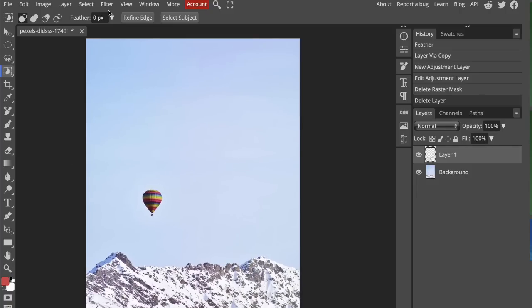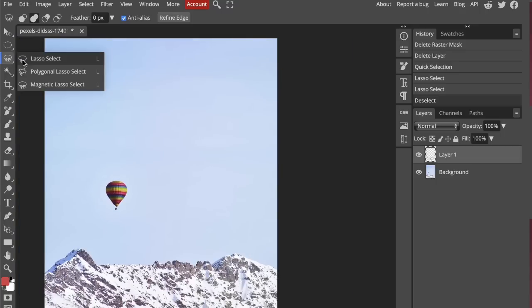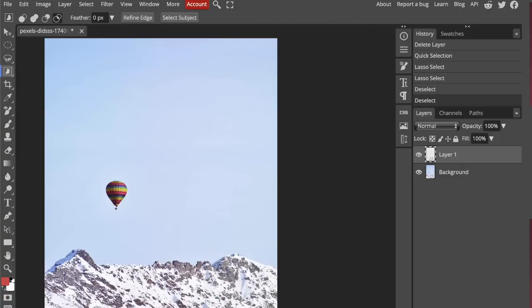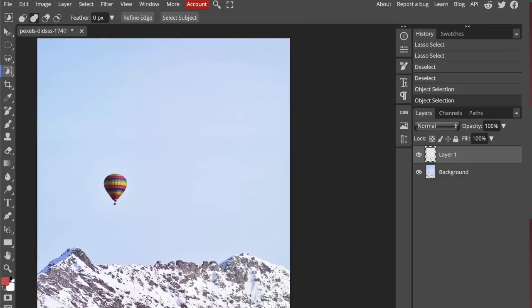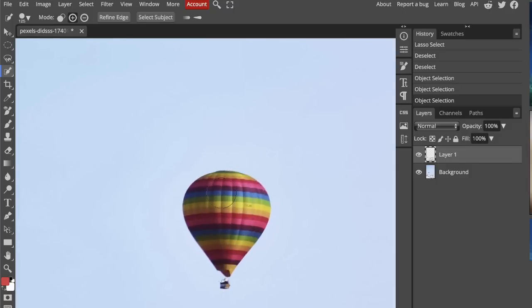You can also adjust the feather right here without going into Select and Modify. You can also combine a few tools for one purpose. For example, select object selection to select the mountains, and quick selection to select the hot air balloon.